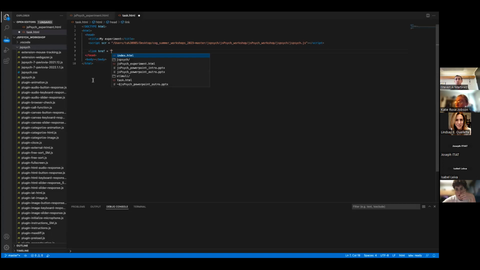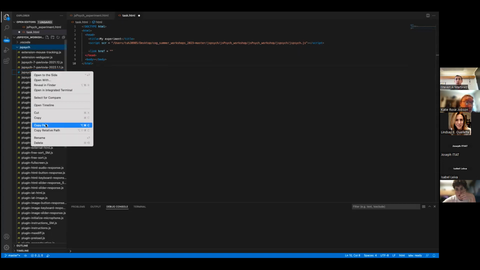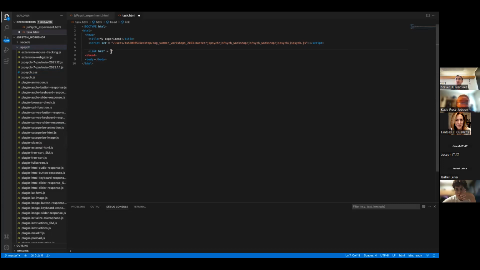And again, I'm just copying the path from wherever the package is. Does everyone have the CSS style sheet loaded in?